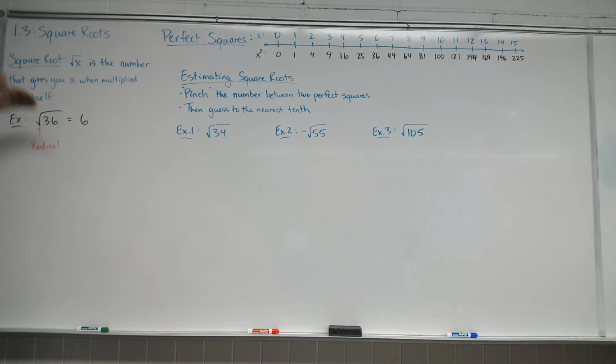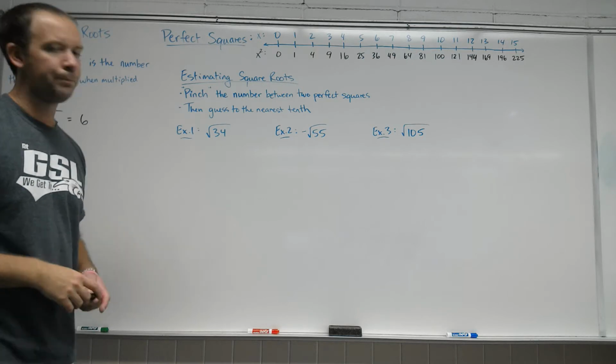So what is the square root? It's a weird thing to try to define. It's more like you know what it is when you see one. But my definition: the square root of x is the number that gives you x when multiplied by itself. Which again, is kind of clunky to say, but like the square root of 36 is 6, because the square root of 36 is the number that gives you 36 when you multiply it by itself. So 6 multiplied by itself gives me 36. That's the square root. The symbol we use for square roots is called a radical. So that symbol above it, called the radical symbol, will come up a little more later on in the year.